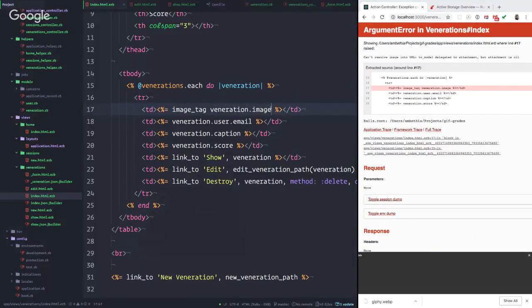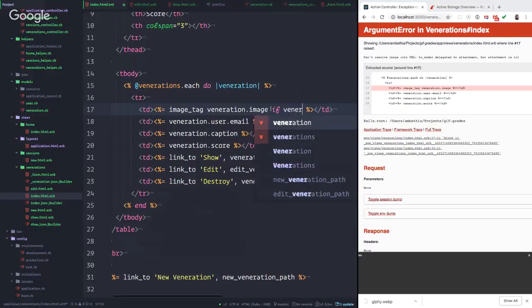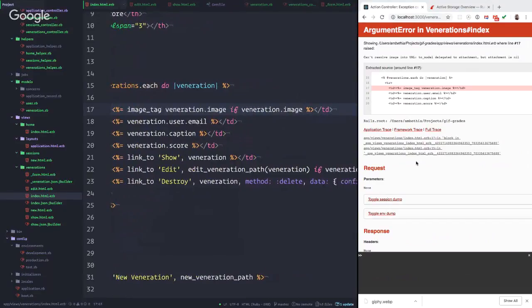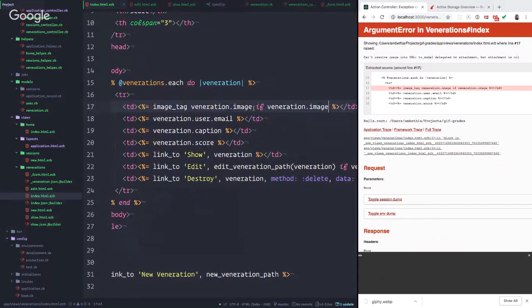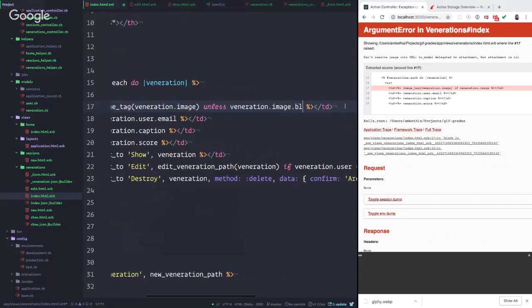Womp womp. If generation.image, right? The attachment is no. Unless a blank.